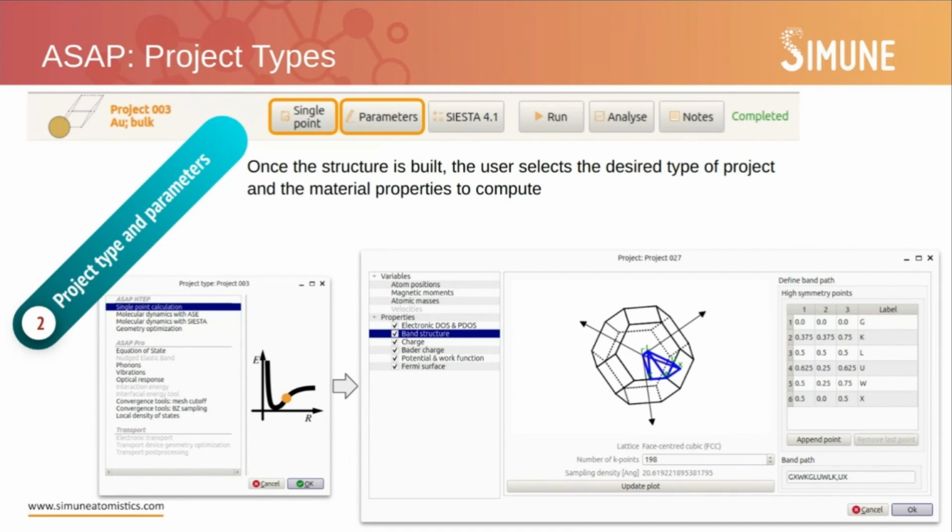In this case, we highlighted the band structure parameters, and you see here on the right a 3D visualization of the path in K-space. This is completely suggested by ASAP. Once you have your bulk structure, ASAP will tell you, okay, this is the path. You can always modify it anyway, but it's good because ASAP already gives you the coordinates of the high symmetry points.